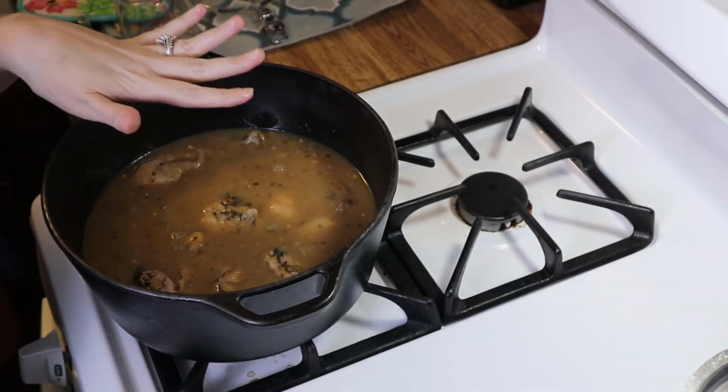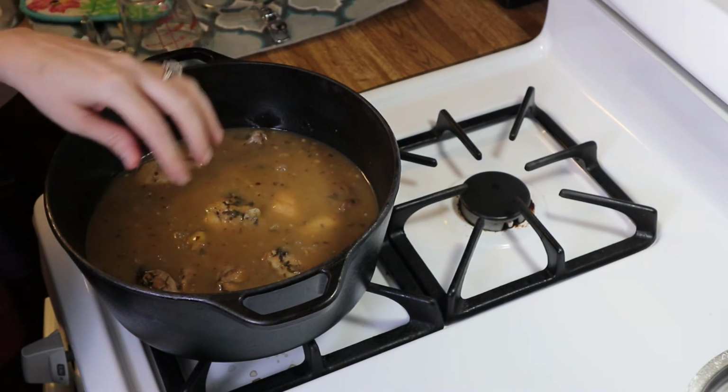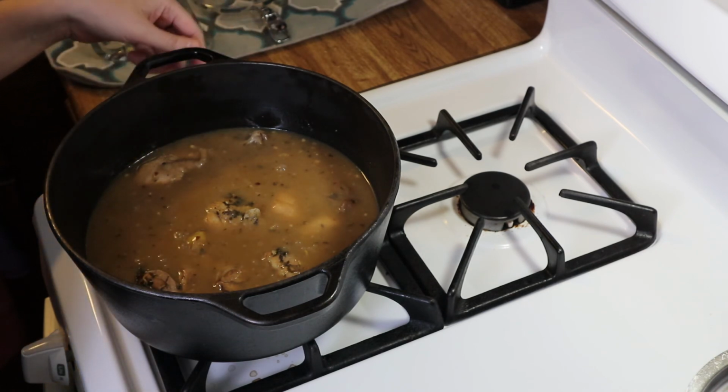Okay guys, now after 10 to 15 minutes, you're going to put your chicken back in the pot. And you're going to let it cook for 5 minutes and then you're done. Now all we got to do is just plate it up and do a taste test.